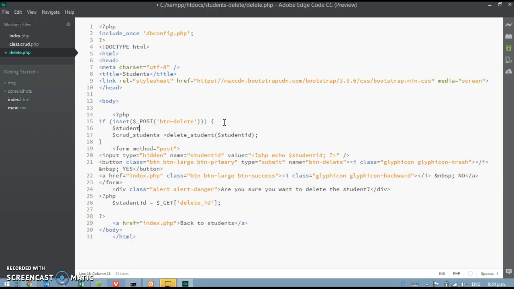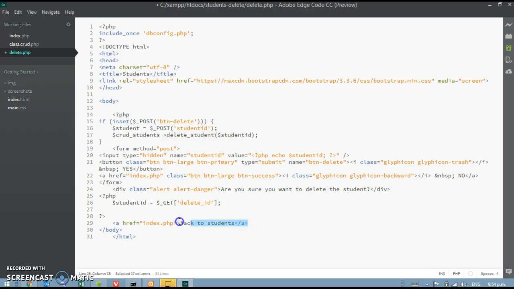It's been posted, from the form, post, and it was called when it was posted student ID. So grab that as well. A little bit messy at this point, but should work out.